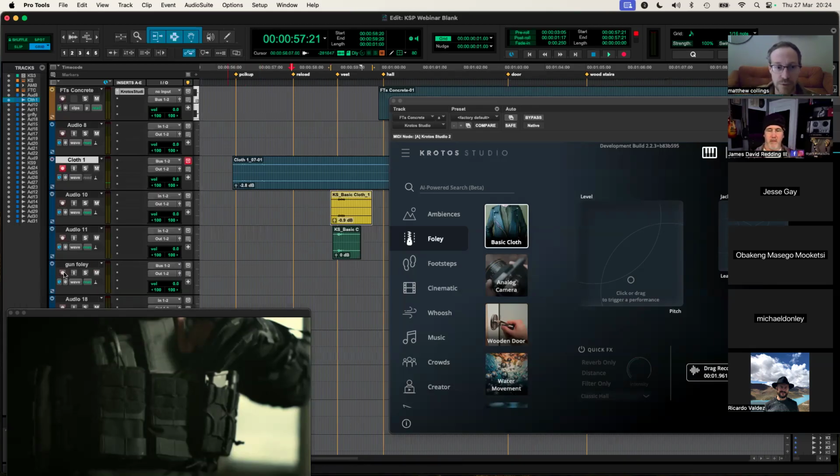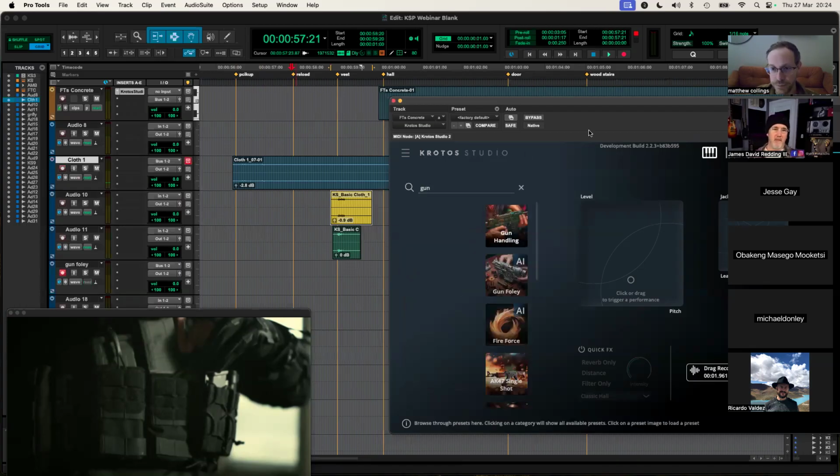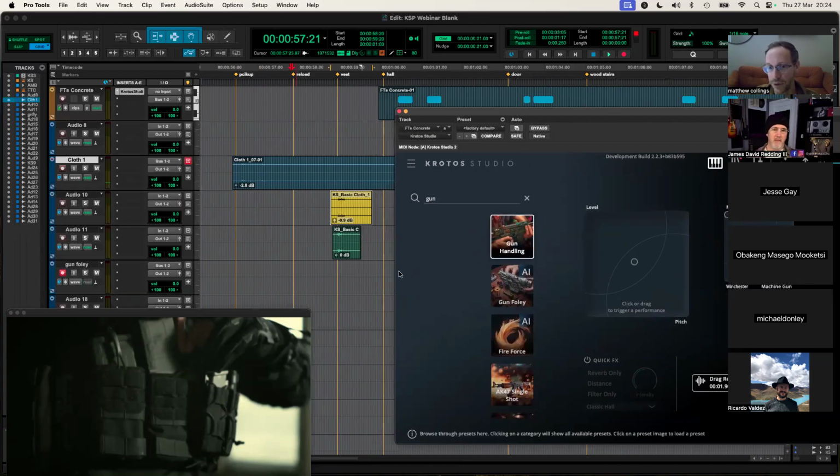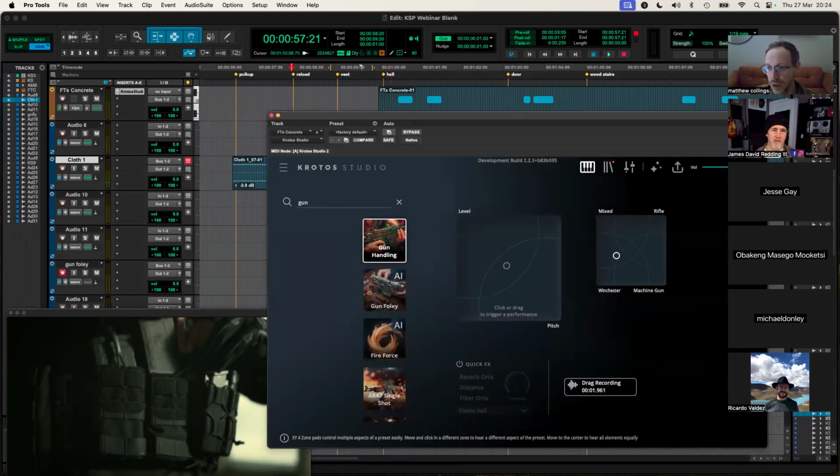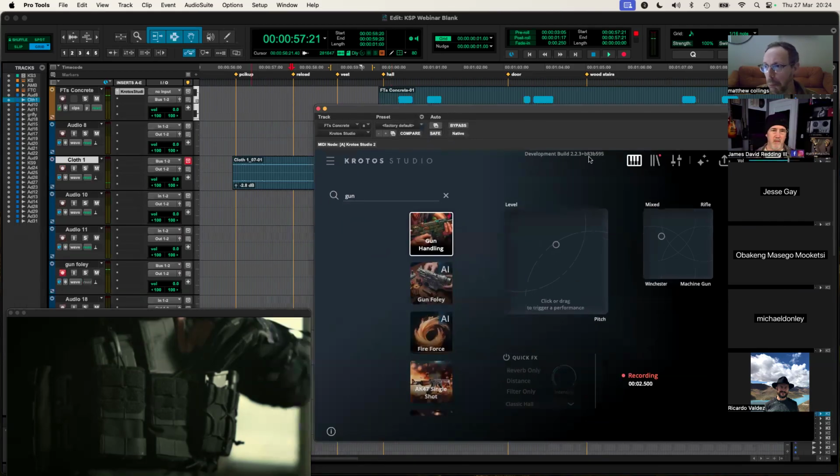Okay, so speaking of other spots, other moves, let's take another look at another thing we'll need to add here. So I'm going to do some gun Foley. We're going to do a similar approach. So I've got a gun Foley preset here. Let me just set the mix to a particular blend. Okay, that should work. So I've set up another track called Gun Foley.